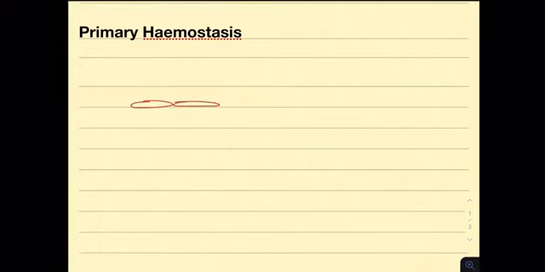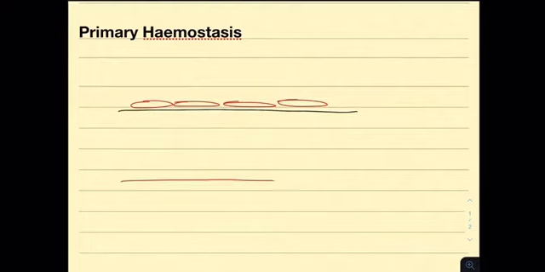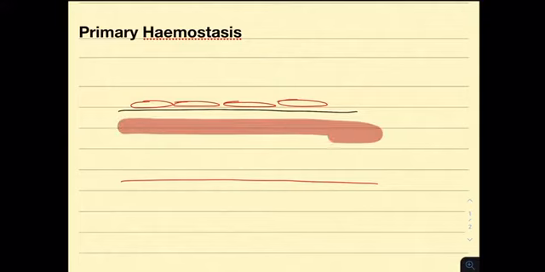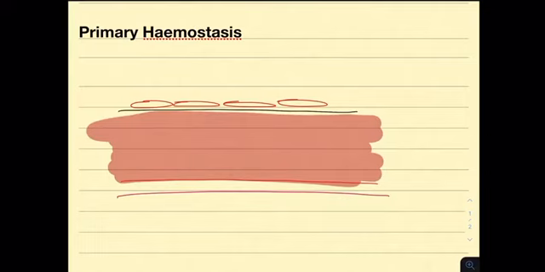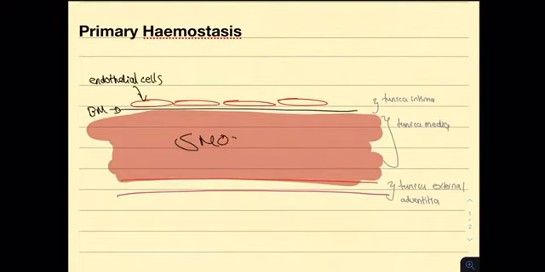Okay, so we'll start with a quick recap on the structure of a blood vessel. Now I'm drawing this rather than using a fancy picture so that you can recall it and reproduce it from memory. Starting from the lumen out, we have the endothelial cells sitting on the basement membrane, and immediately after that we have a thick smooth muscle layer. Then we have the outer or external layer. These three layers are known as the tunica intima, tunica media, and tunica externa or adventitia, so from the inside all the way towards the outside of the blood vessel structure.